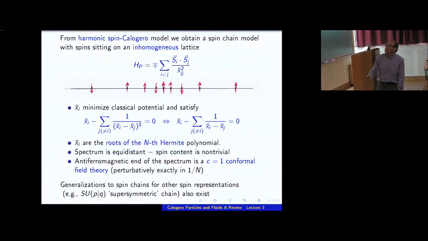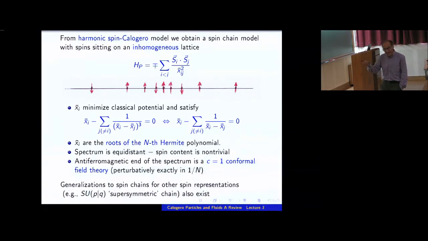So you get a new spin chain model in which the spins are fixed at an inhomogeneous lattice that represents the zeros of the nth Hermite polynomial, because this equation is exactly what the zeros represent. And they interact through inverse square ferromagnetic or antiferromagnetic interactions that depend on their inverse distance. If you were given this spin chain at face value without any context and background, you would say, this is crazy, how can I solve this? Yet we know that it can be solved, and we did solve it that way. It has very nice properties.